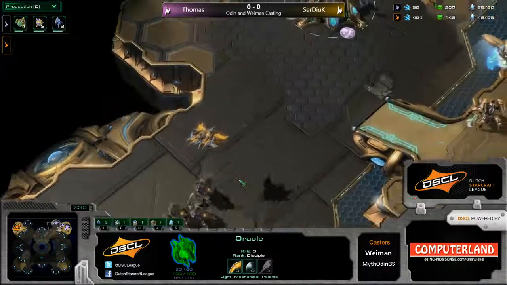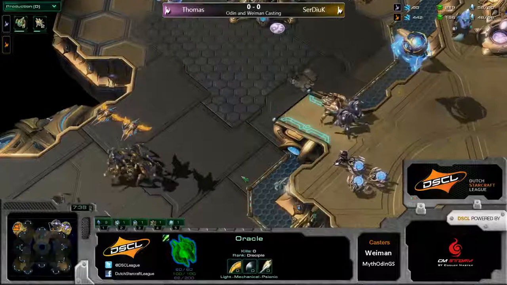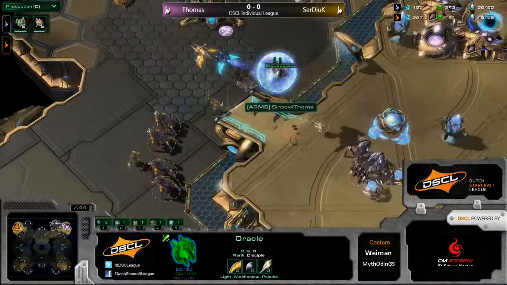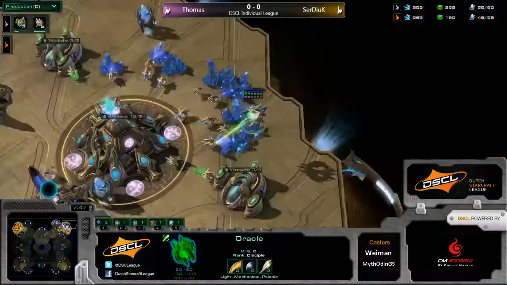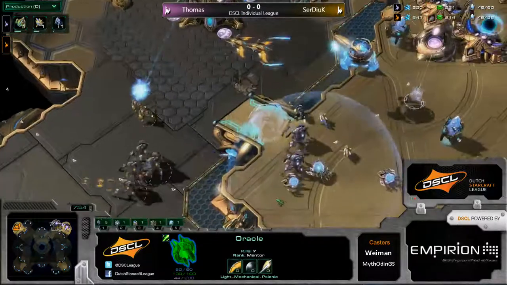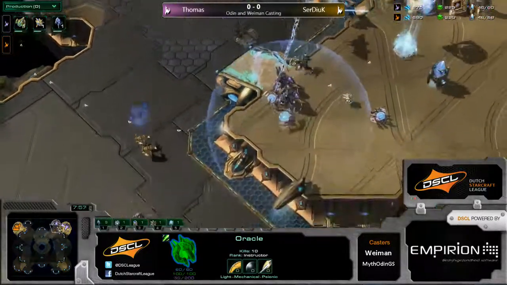And Thoms still has no idea what his opponent is doing. Now finally spots it with the Observer, sees the Phoenix. And it looks like Thoms is completely powerless to do anything. Actually force fields himself up so he can't reach the units down there. Casts the photon overcharge on the Nexus to defend.